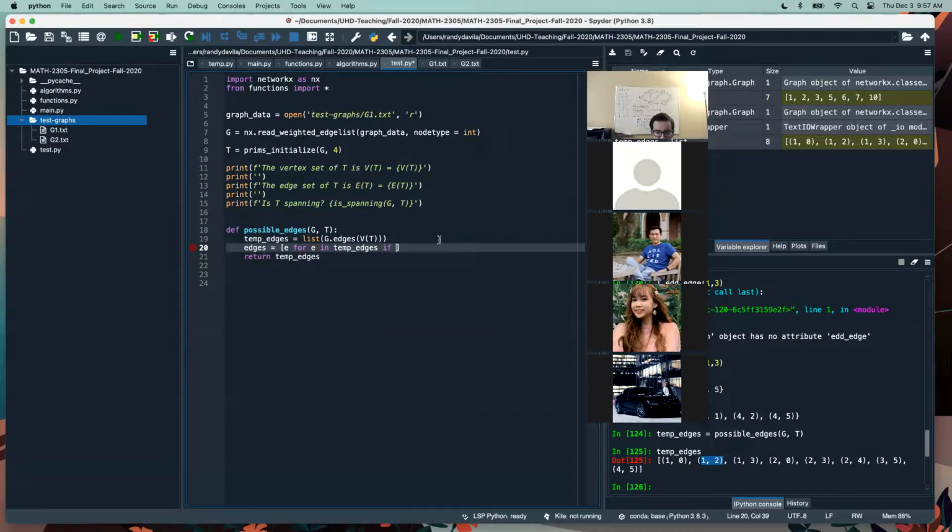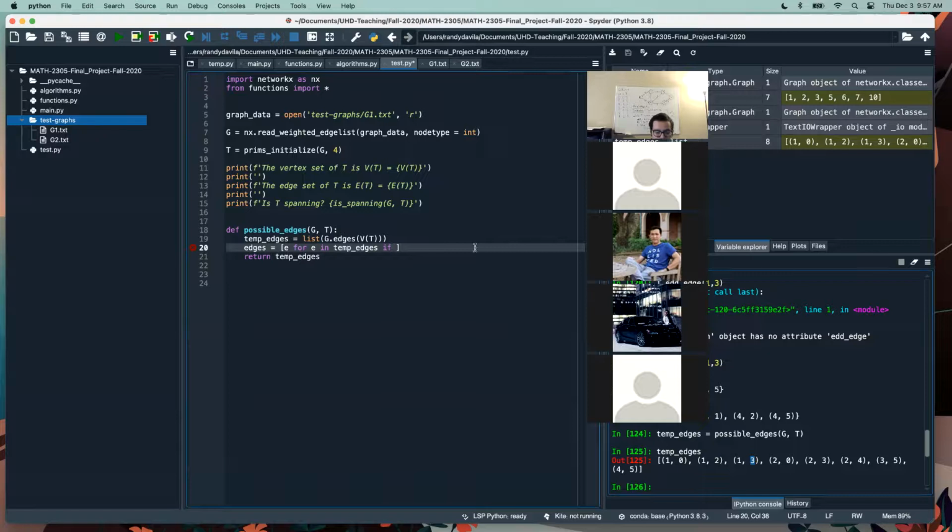So what do we want? We want only one of these vertices to be in our current vertex set. Or another way of saying this is, if this isn't in there, then we want it. Or if this isn't in there. So think about De Morgan's law. We want that not in there, or that not in there, right?